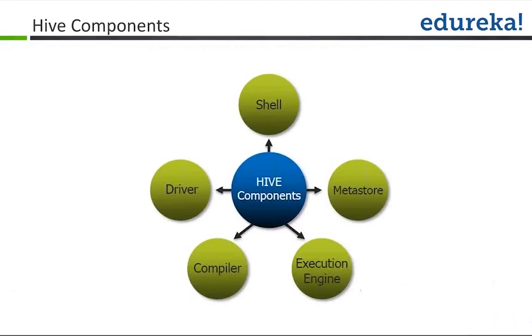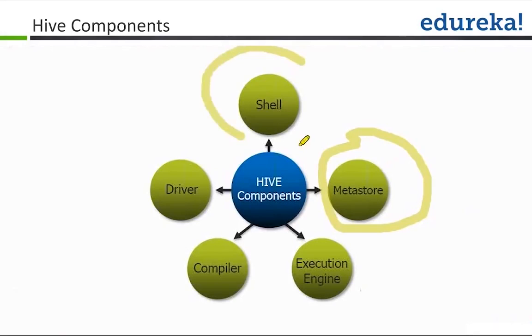Okay, so the different components we have for Hive. One is the Hive shell. By using the Hive shell, we are going to interact with Hive, create tables and all those things. Then you have the Hive metastore. What the metastore does is store the metadata about Hive, so the table definitions, view definitions and database definitions are all stored in the metastore.